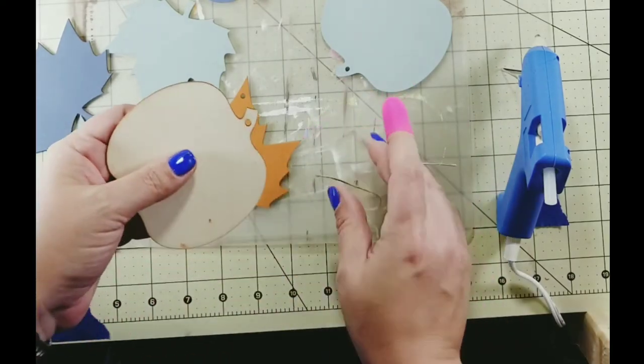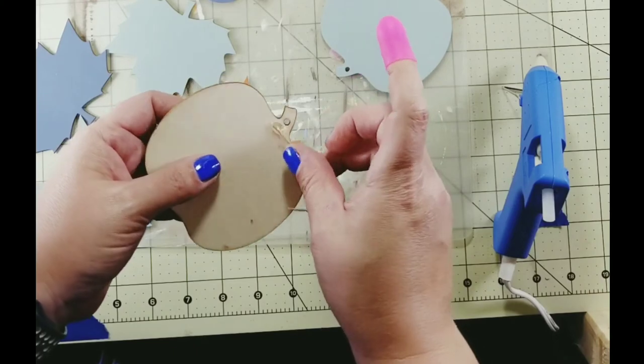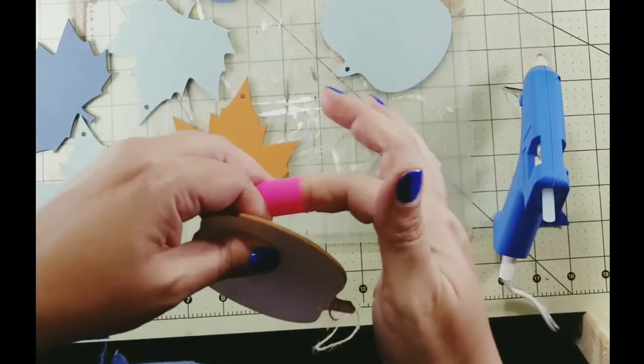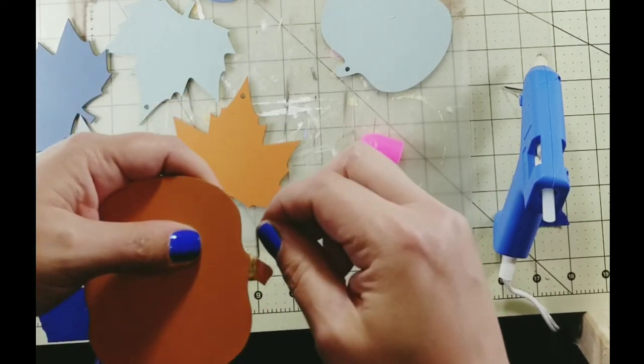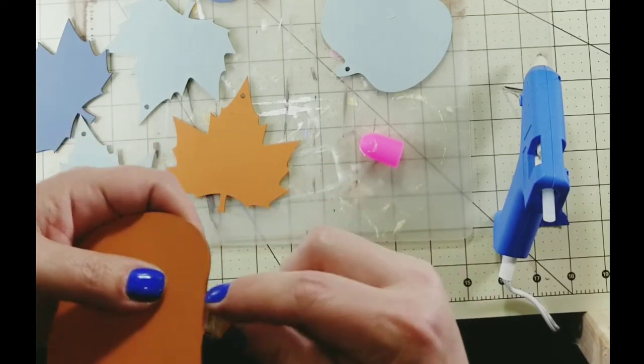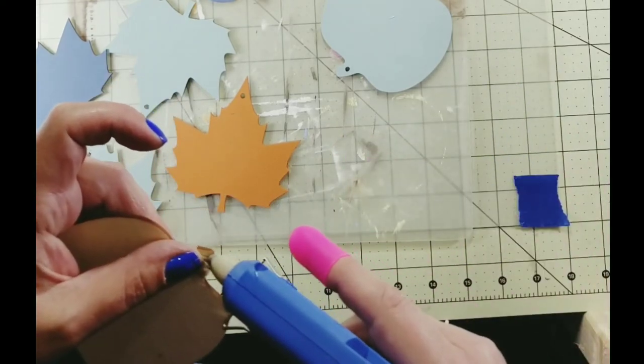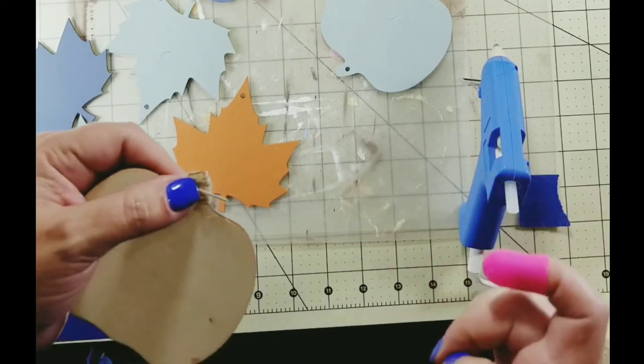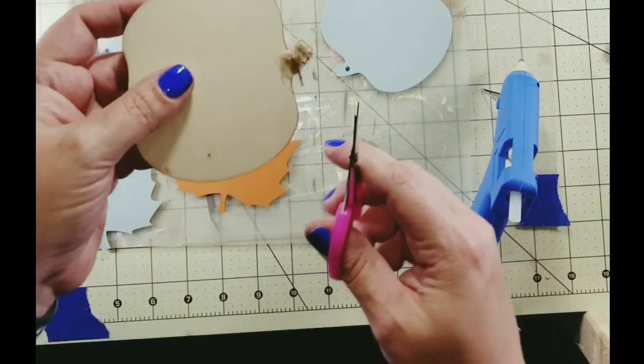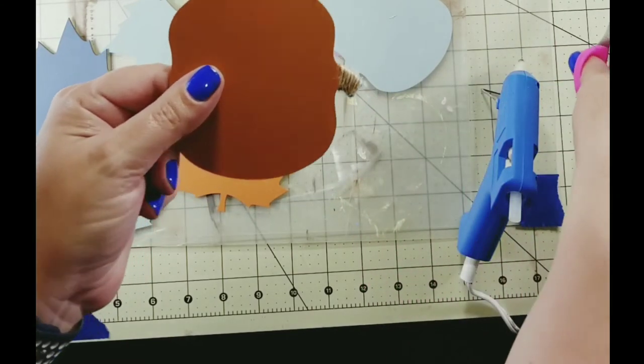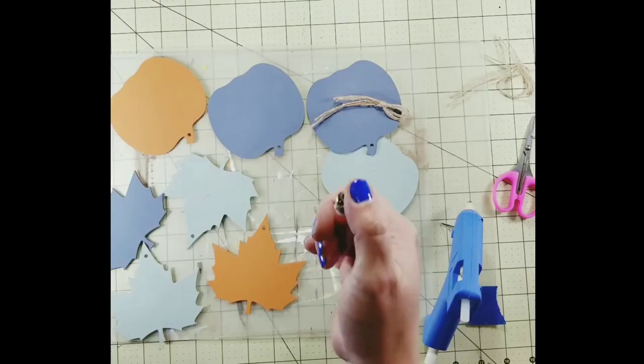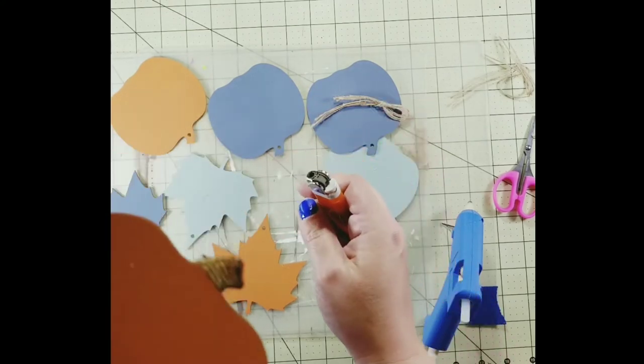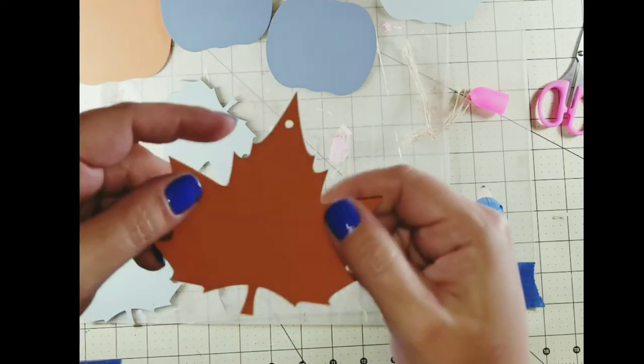Next I'm going to use the twine that came in the package with the ornaments and instead of using them to hang up the items I'm going to wrap that twine around each one of the pumpkin stems. Just securing in the back with hot glue and then wrapping all the way to the very top with that twine. Again securing in the back. That pink thing on my finger is just a silicone protector so that I don't burn my fingers. Next I'm going to cut off that little bit of tail that I didn't use. And then I'm going to take a lighter and run it over the top of the twine just to burn off all those little bits and edges and to darken up the twine. Please be careful if you're doing this in your home. I don't want anyone's house to burn down or for anybody to get hurt.